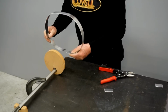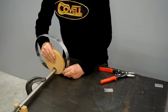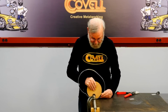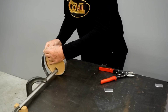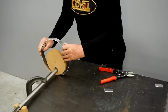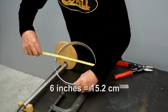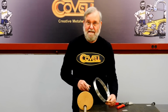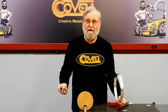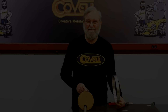So this strip is longer than I need, but it's still going to give us the information we're seeking. So I'll put this back in the fixture. Okay, I think we're just about there now. So when I bend a strip over a 6-inch form, it springs back to give me a circle 8 3/4 in diameter. So in knowing those dimensions, I can calculate the percentage of spring back, so I'll know how to build the form to make my cone.